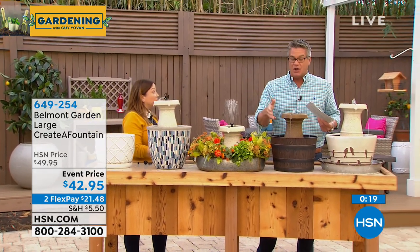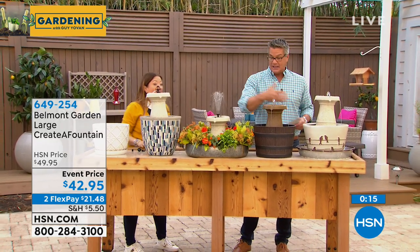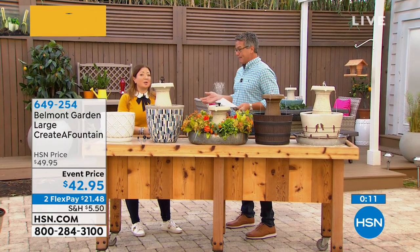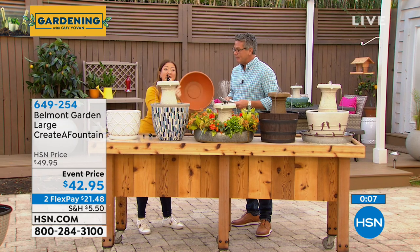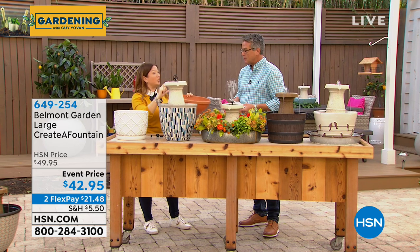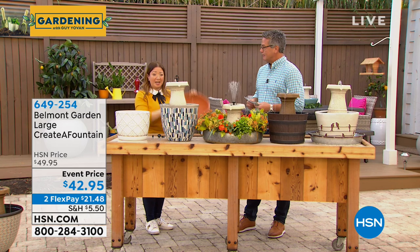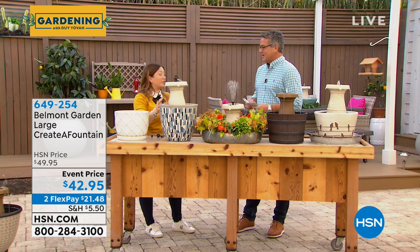Just pay for half, get it home, put it outside, pick any vessel. It could be a pot, it could be an old bucket. I like the old-fashioned galvanized bucket. I love them. And very quick tip, if you've got something that doesn't hold water, don't worry. If you get something like this, just a plastic container, put it inside your vessel. You only need 3 to 4 inches of water to make this run. So even an old wheelbarrow, get yourself a container, put it inside, and then you are set to go with a water feature in seconds.